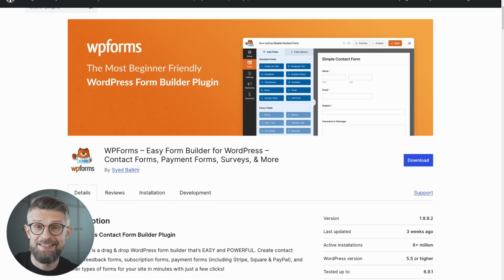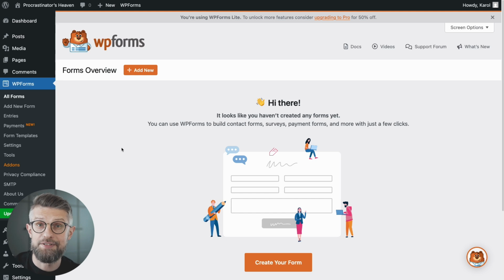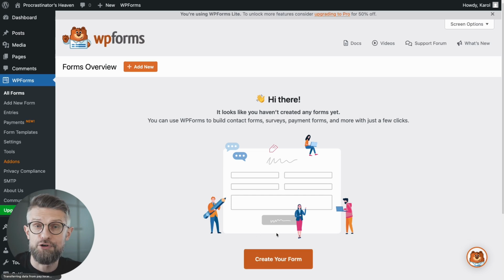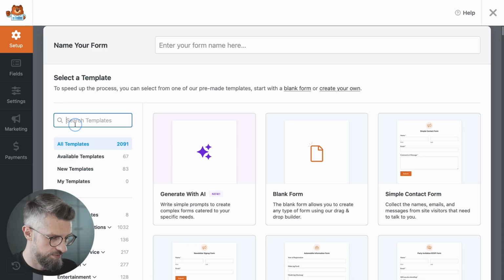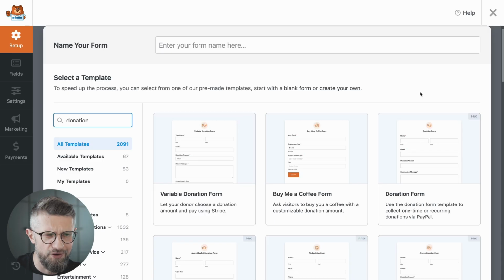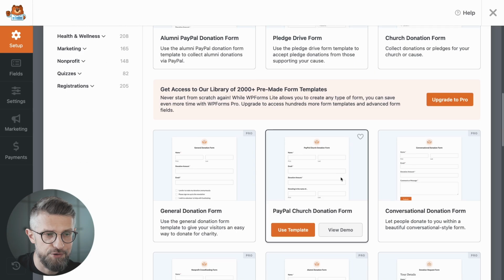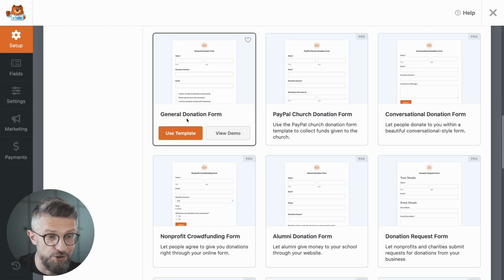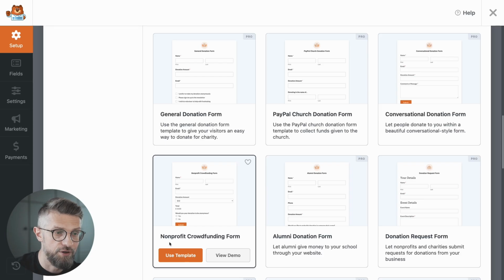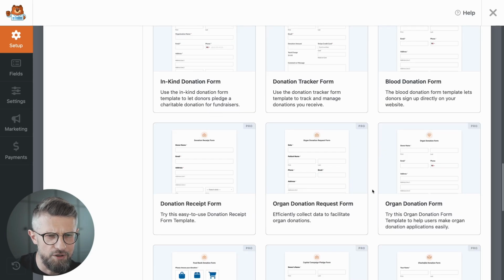And the great part is that if you are already using a plugin like this, or if you do have a need for a plugin like this one for general contact forms, then you can handle both the contact form needs and your donation campaigns in one plugin, which is great and simplifies the whole setup a lot. So once you have the plugin installed, all you do is basically create a new form. The simplest way to get it going is to look for a donation template here on the list, and as you can see there are a couple of options to pick from. There's the general donation form, there's a specific template for a non-profit crowdfunding form, plus loads of other ones.